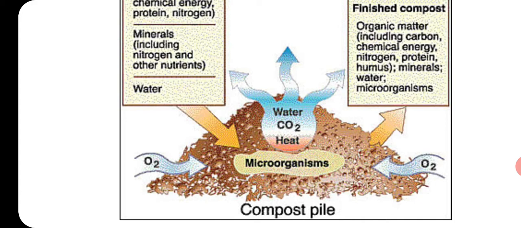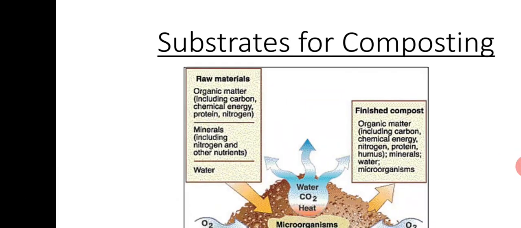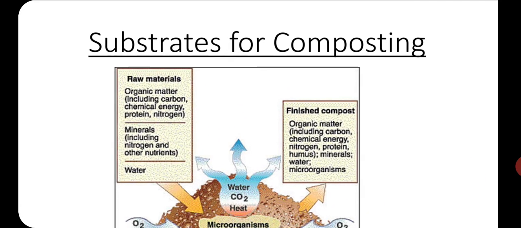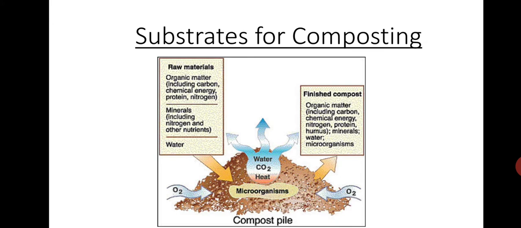So this diagram, this picture will be able to assist you in understanding how important the role of microorganisms is in carrying out the degradation process of all those raw materials that are acting as substrates for composting. So dear students, you should know that these substrates belong to different chemical origins, like carbohydrates, and certain other components of plants such as lignin, cellulose, hemicellulose, pectin that you have already studied in your BTY 153.